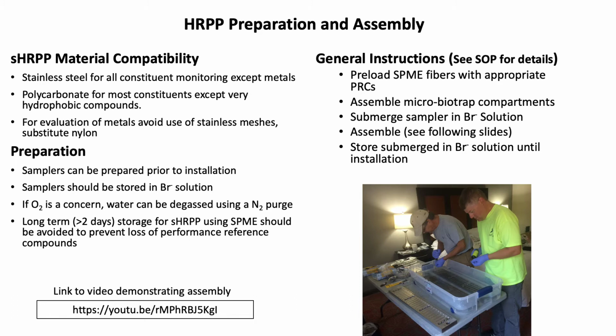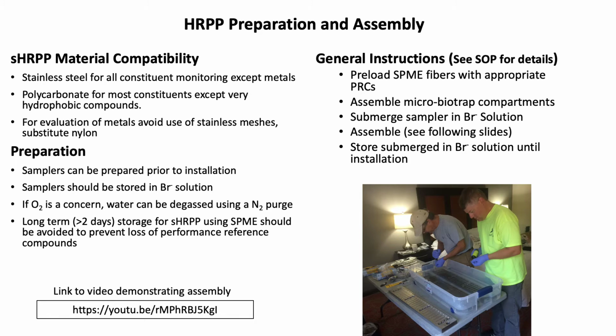Long-term storage of the HRIP using SPME fibers should be avoided. The SPME fibers will slowly leach the performance reference compound depending on the contaminant of interest. That can be faster or slower. And so over long periods, the fiber's initial concentration will change. And so it's preferred if the samplers are prepared within 24 hours of their application.